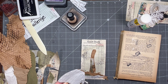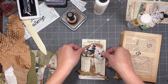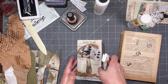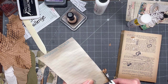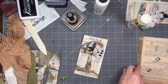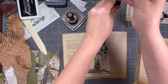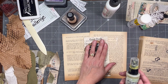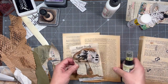So this is our packing paper, number 11 packing paper, or painter's masking paper, whatever it is you have. Just use it. Trim the sides here. Could wrap them around, but I'll just trim them. And then I'm gonna add a little Tim Holtz spray. This one is Shabby Shutters. I'm gonna try not to get it on everything, but I probably will. At least that's what I do.